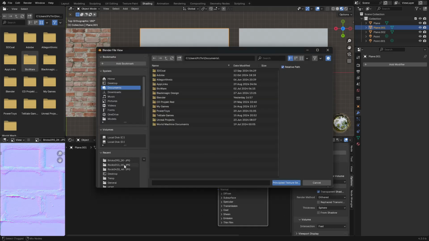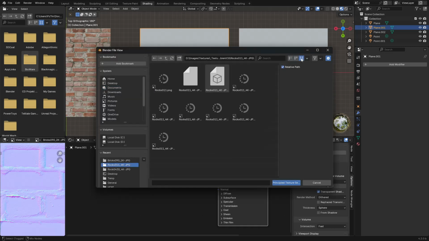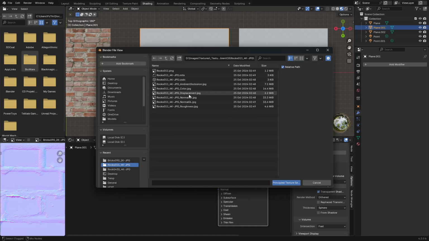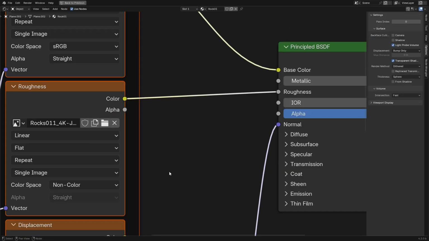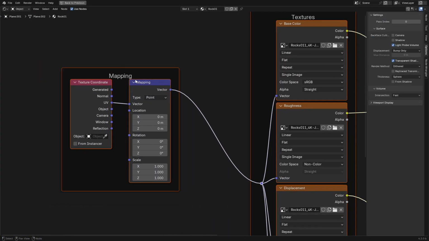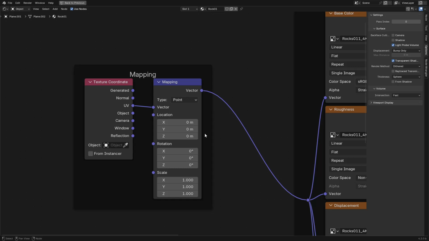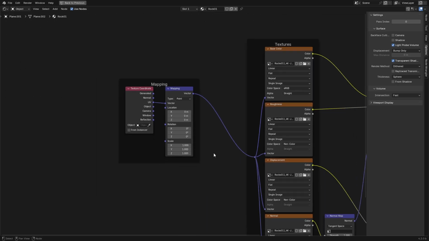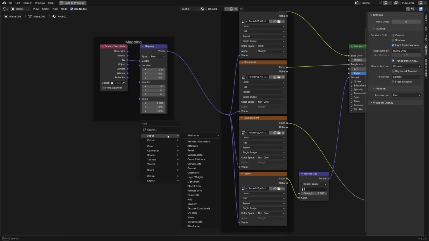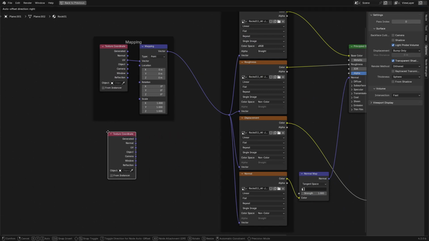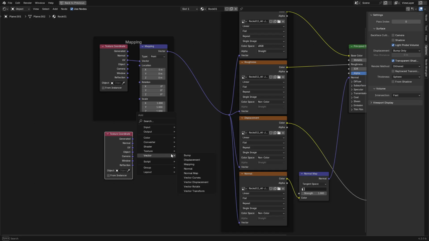Okay. Once you've done that, you can go find a rock texture that you want to utilize. In my case, I'll use this one. And we're going to do the basics here, just color, normal GL, roughness, and displacement. Okay. We're going to go ahead and toss those in like this. And one of the things it does that I did not do is it adds a texture coordinate and mapping node as well. It's not required that you use these, but oftentimes you'll find them useful, that you have different types of inputs here.